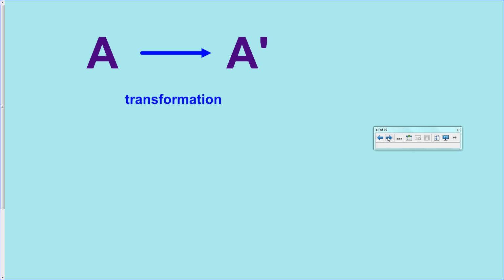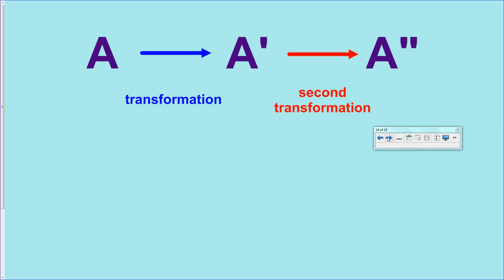Another thing to know, I don't know if you're going to do too many compound transformations where you take something, transform it, and then transform it again. But if you do take one point and then transform it again under a second transformation, to signify that you're now talking about the very final image, it becomes a double prime. And if you do a third one, it's a triple prime, and on it goes. However, occasionally the people who write math problems will say turn triangle ABC, transform it into triangle DEF. So they completely change all the variables and they don't deal with the prime notation. But I'm going to use the prime notation because I think it's the most linear in nature.